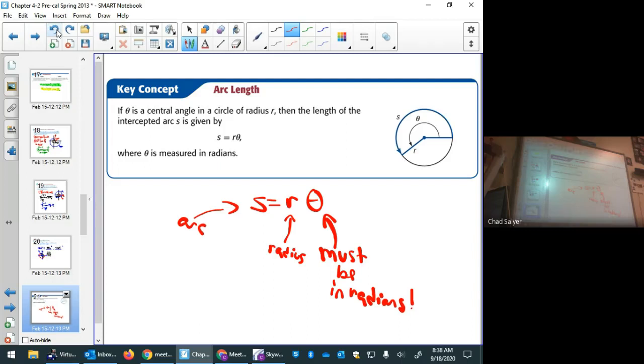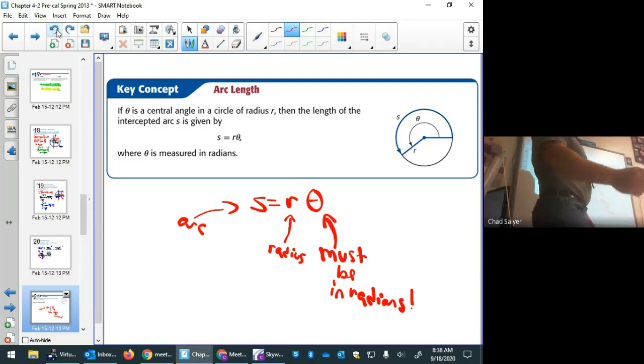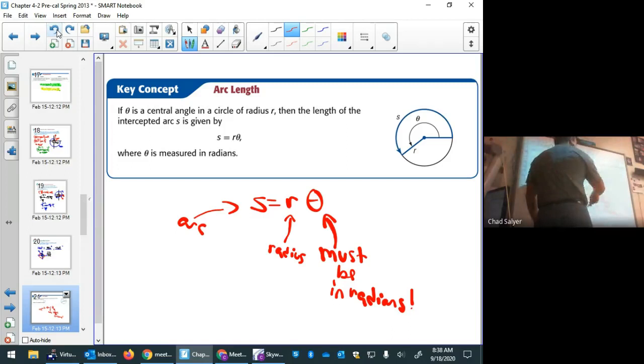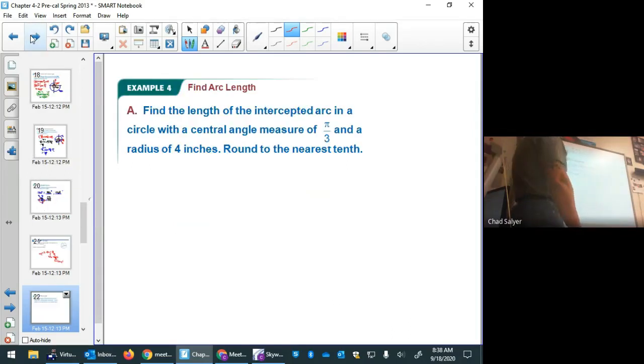Go ahead, buddy. So S is the circumference. Say again, sir? So S would be a part of the circumference of the circle. Indeed, a portion of it covered by the angle. Whatever's swept out by the angle theta, that part of the circumference of this circumscribed circle. But the circle is just a visual aid. This is the angle, and it sweeps out the arc. It is a part of a circle with that radius, though. Yes. Good observation.